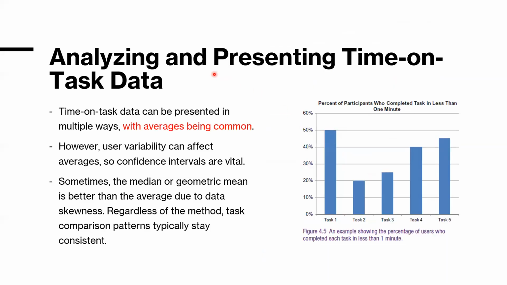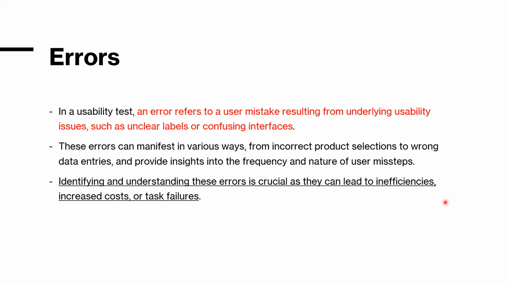Okay, so how are you going to analyze and present your task? You may have your benchmark. The maximum is like 1 minute, like register, log in. So how many participants completed logging in in less than 1 minute? You can use a bar chart to visualize and present the results.